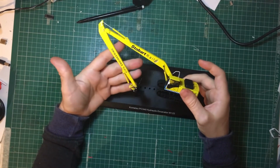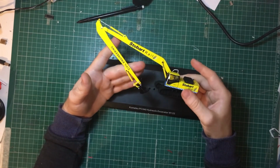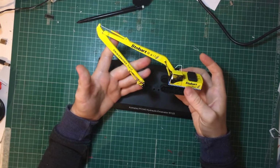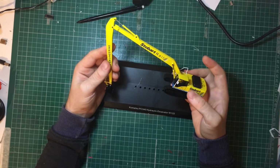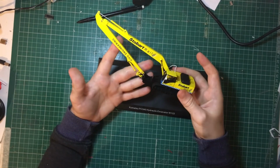I really wanted to have this on my layout somewhere, as I do have a few Stobart things. I've got a Stobart Rail civil engineering van as well, which I was going to place this next to. I guess I might put it there and have this being broken down.